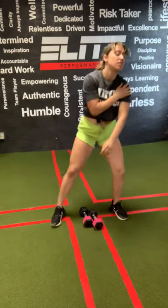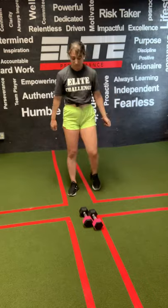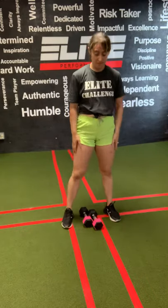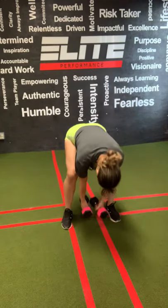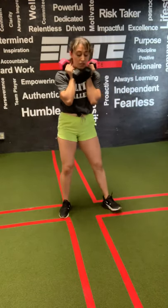Again, for those snatches, you want to make it all one fluid motion, meaning you should not be resting on top of your shoulders, swinging the dumbbells above your head. Use that momentum from those hips, keeping that chest up while you're doing it, guys. And then once you're done with those snatches, you're going back to the top, guys. You have those front squats.